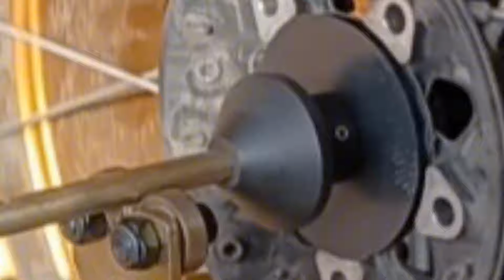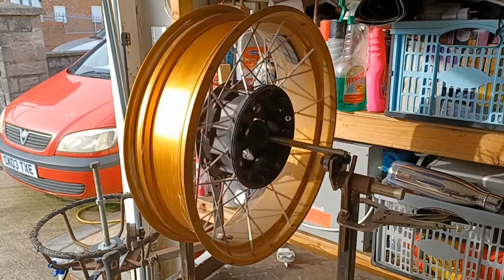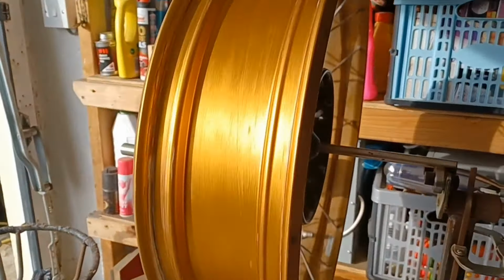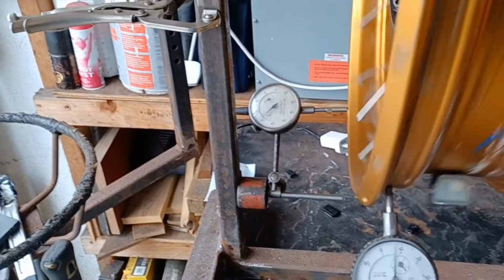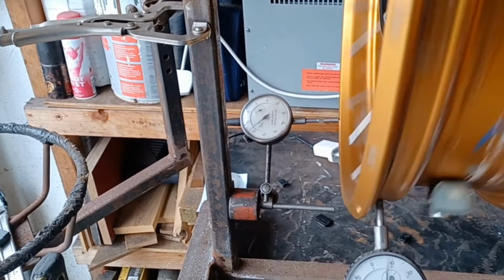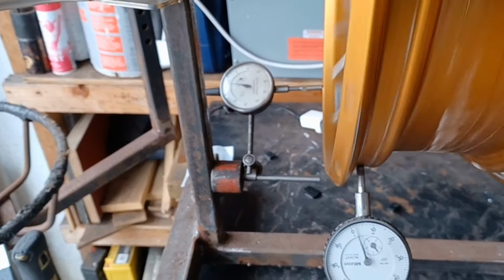With the wheel mounted on my wheel balancing stand and rollers, I set about truing it up. Now, truing the wheel is achieved by tightening or loosening the spoke sockets, both watching the diameter of the wheel and also the shake side to side. I set about truing the wheel up using several clock gauges, a depth gauge, and a square.